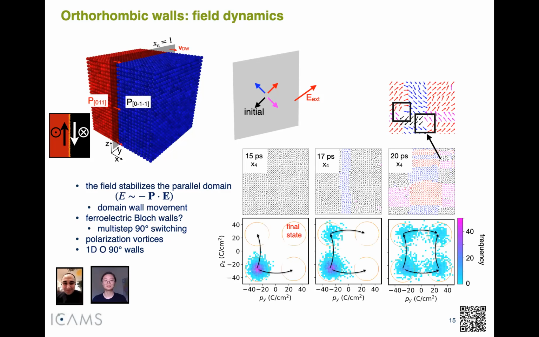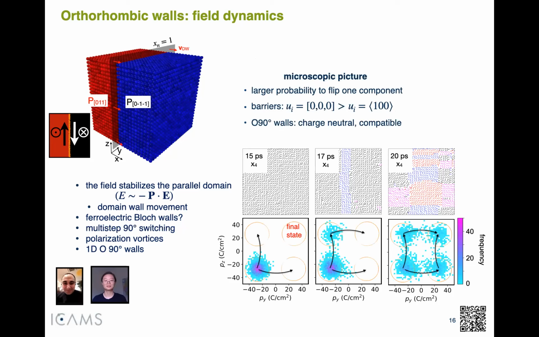And to understand the microscopic mechanism behind, let's look here on this representation where we have the polarization component, the Y and Z. At the initial state, all dipoles are in this local energy minimum, and by thermal excitation, they can leave it a little bit. And if you now apply the field, you would expect them to go to this final state, but the probability to not do that, but just flip only one component and go to this block-like state is much, much larger, because the energy barrier to flip here via the ferroelectric state is rather high, whereas the energy barrier to just go through an intermediate terminal phase is smaller.